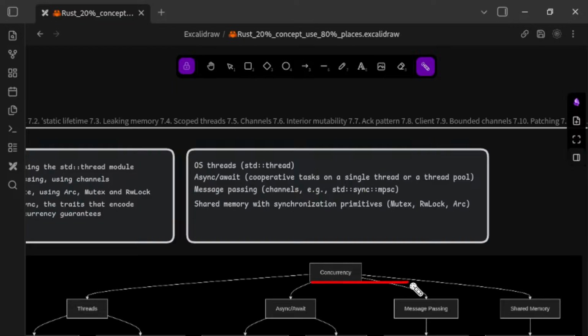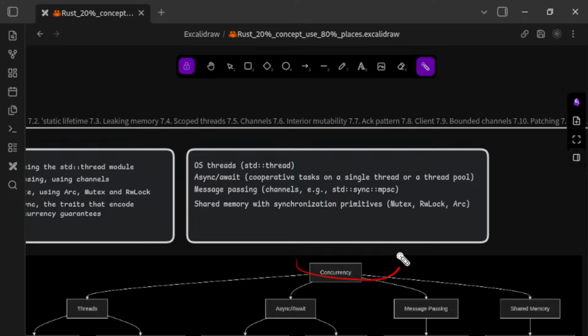I will go through the total system. We first have to understand concurrency. Concurrency means doing tasks simultaneously or in parallel at a time. That's why we need some portions: threads, async await, message passing, and shared memory for concurrency, right?